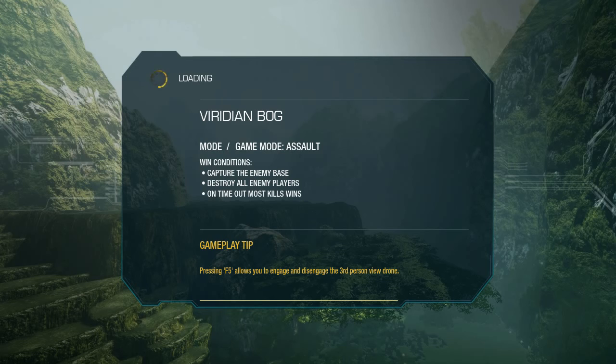Viridian Bog. This is a fun map to play with Krabs. The many layers, in my opinion, work well with how the Krab is set up, because there's lots of cover, you can use it to your advantage, and if someone is shooting down at you, they're not necessarily just going to core you out right off the bat. So I think the Krab is a good mech for this map.